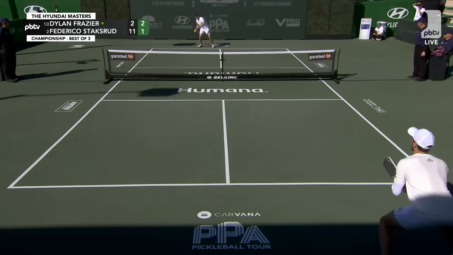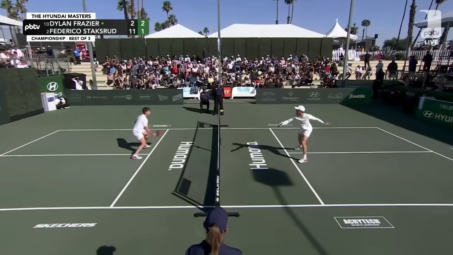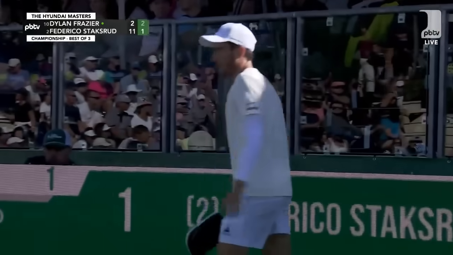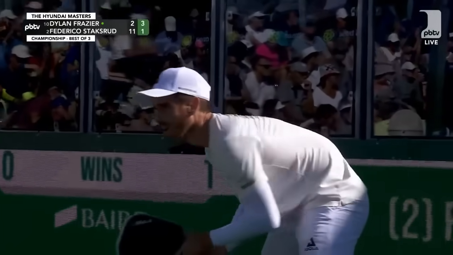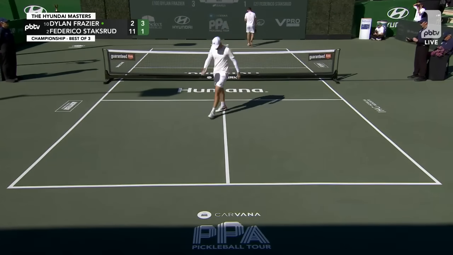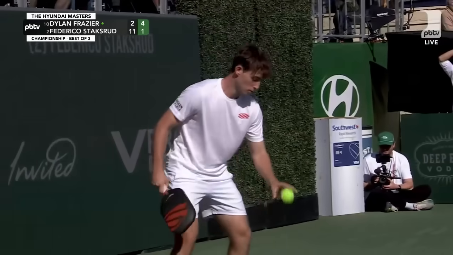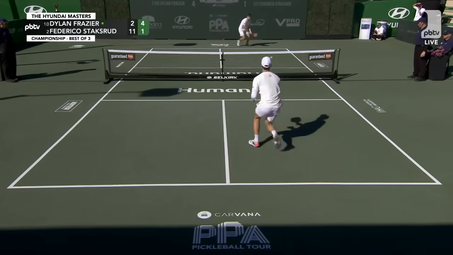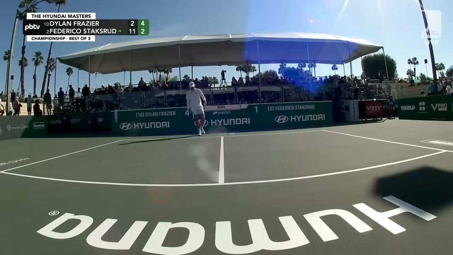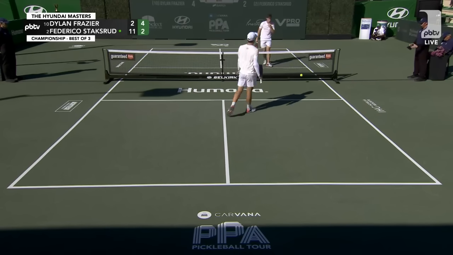2-1. Point. 3-1. Point. Okay, so the forehand has been the difference here for Dylan Frazier, and what at 180 here, Michelle. Deep on the return. 2-4. Side out.